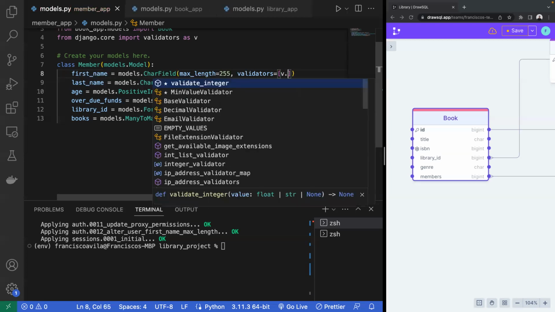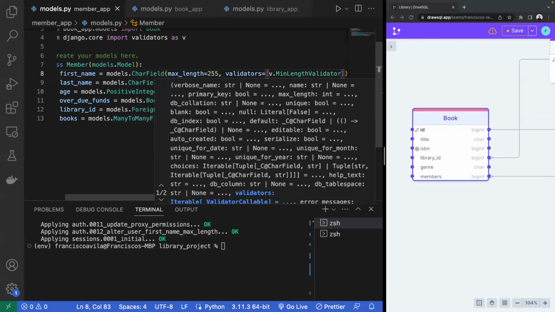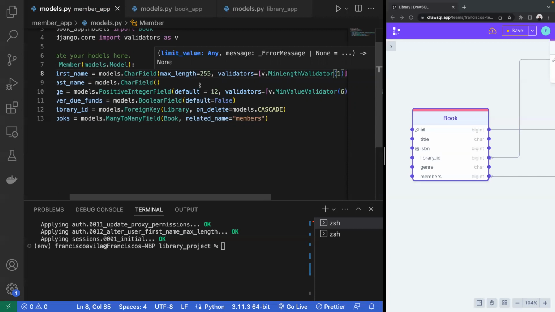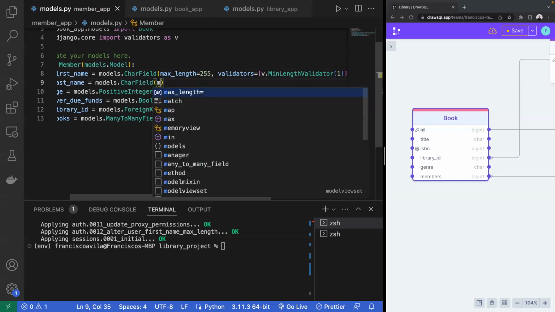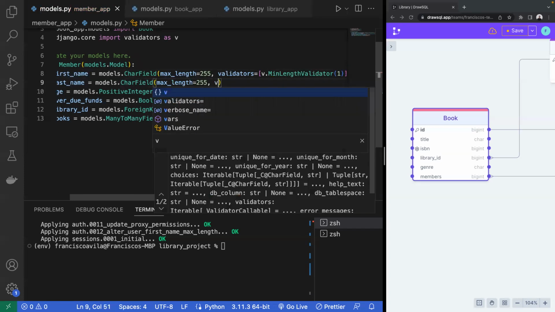And then I'm going to say validators, and you said a min. Okay, so MinLengthValidator, what do you want that to be? At least 2, right? No, I know a guy who had just B as his first name, the letter B. That's cool. All right, so let's go with 1 then. Middle name was J. Nice.